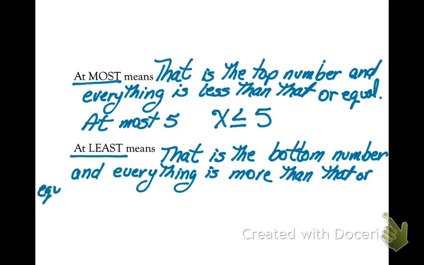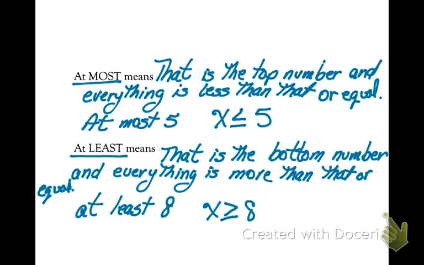Okay, so let's use the example, I work at least 8 hours a day. So again, if x represents my number of hours, I could say x, and remember it has to be more than or equal to, has to be greater than or equal to 8. So at most, you use a less than, at least you use a more than, or a greater than.